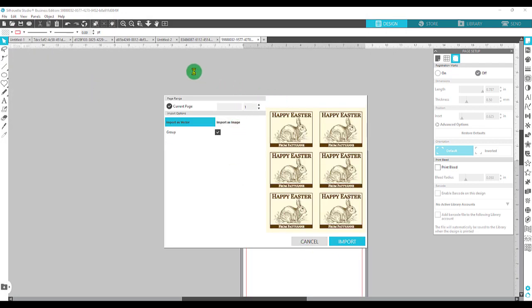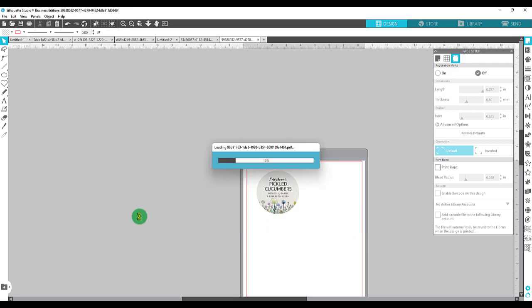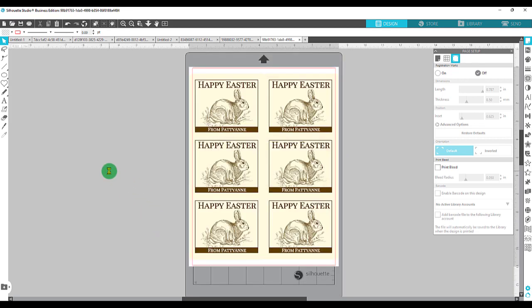Okay, so these can come in either way, and I could bring them in as a vector, and maybe I could change more text, and maybe I could change even the fonts. I'm not sure. That's something that you can test, or you can import it as an image. Should I do it as a vector first so we can see what we can change? Sure. Let's import. All right, so let's see. Can I? Oh, yes, I sure can.